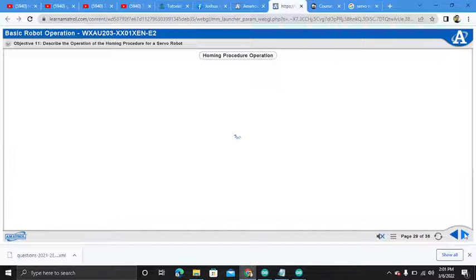The homing procedure for a servo robot homes each axis in a specific sequence that ensures the robot will not crash into anything that obstructs the robot. Once the robot moves an axis until it has actuated its home sensor, the robot stops moving that axis and proceeds to the next axis in the homing procedure sequence. The time a homing procedure takes varies with the distance each axis is away from its home position sensor.